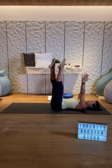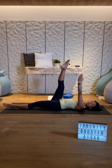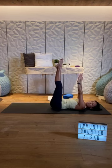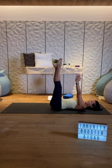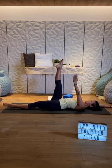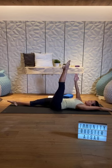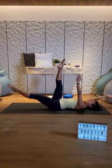Inhale, exhale, you return. Left arm, right leg, inhale, it's going to flow soon. And exhale, you return. Let's do this together. I can see if you're cheating. Right arm, left leg, inhale. Exhale, release. Left arm, right leg, inhale. And exhale. Right arm, left, inhaling. Exhale. Left and right. Exhale.